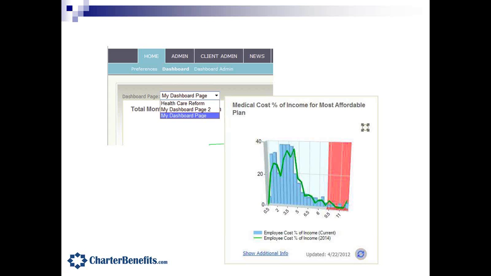If we have the income for all of your employees loaded into the system, along with the employee contributions, this chart will show you the medical cost percentage of income for the most affordable plan. This is something we can set up if you'd like. We would need some additional information from you to set this up.